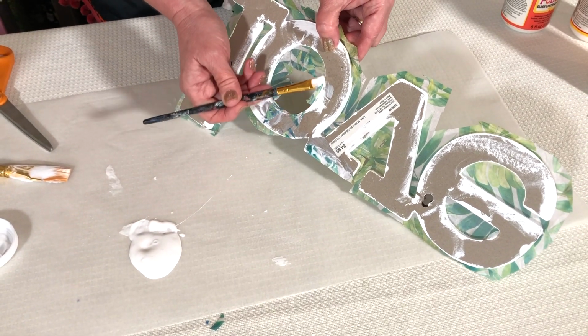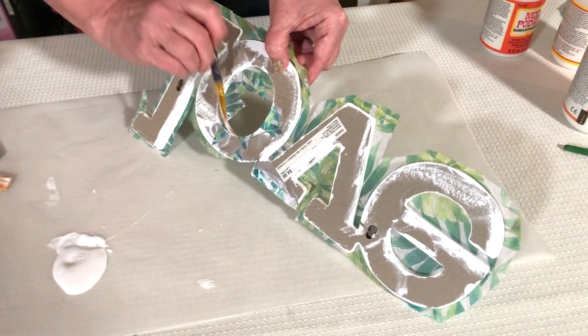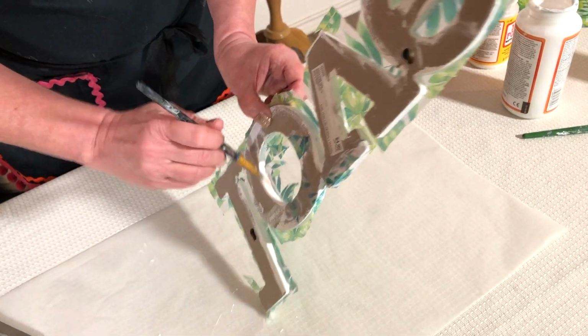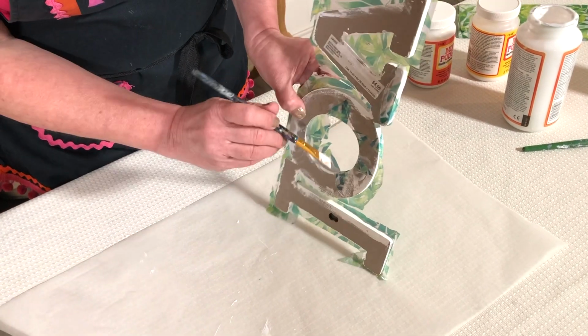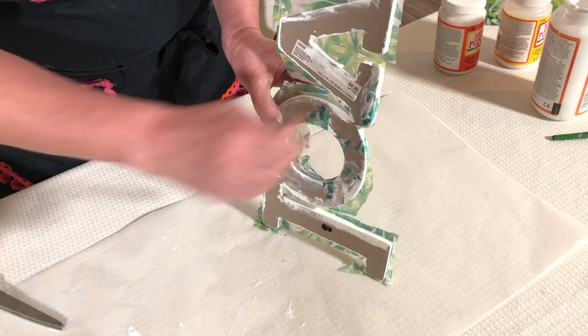Now this is great if you want to do, we're doing this word love. I'm going to use this in our new studio. We had a flood and we are redesigning everything, but this is really cute for nursery decor. You can do these on any kind of letters that you want. You see, I'm really just using the brush.